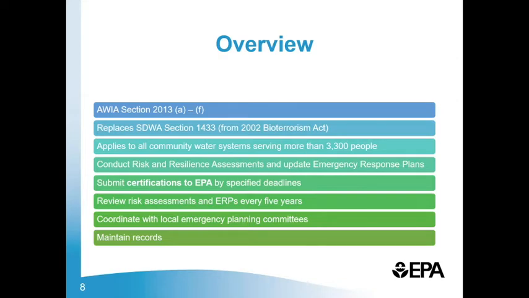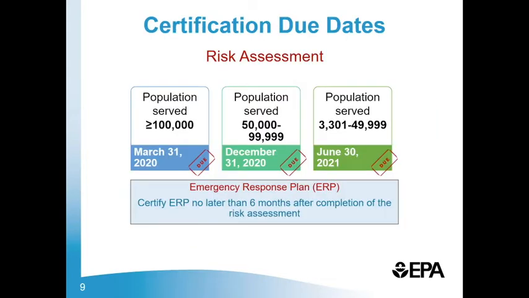And then there's an ongoing requirement to review and revise both the risk assessment and the emergency response plan every 5 years thereafter, and to coordinate with local emergency planning committees in developing your emergency response plan, and there's a requirement to maintain these records for 5 years. So let's dive in a little bit more. Here are the certification due dates.